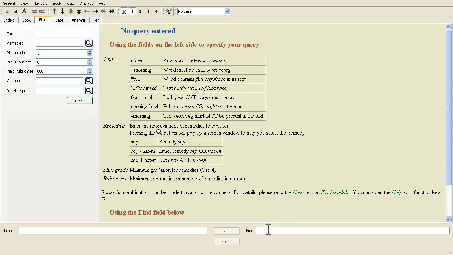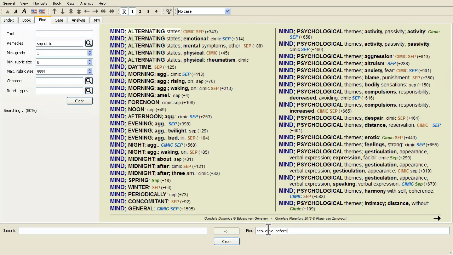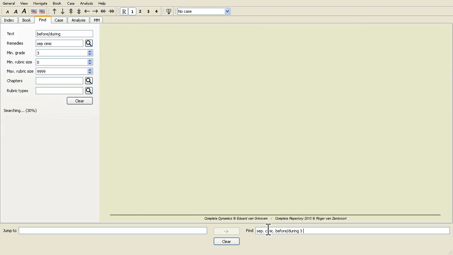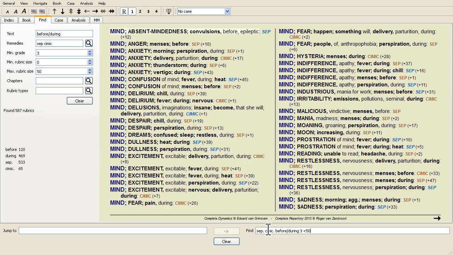Let's extend the initial example with a restriction to rubrics that contain at most 50 remedies. The following ways to enter the criteria will all result in the same outcome. Less than 50, without the less than.